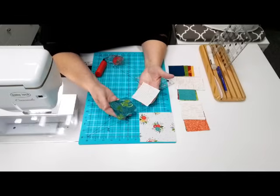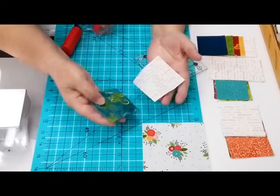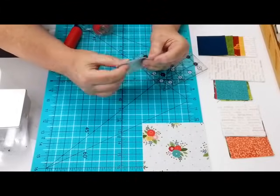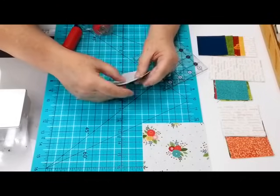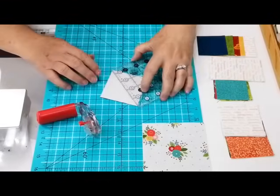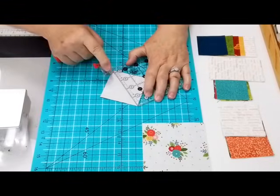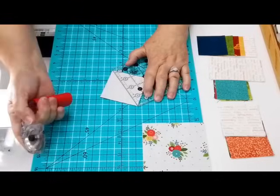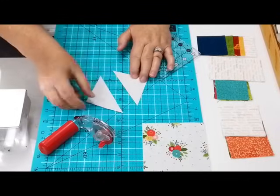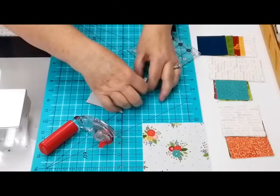Okay, so now I'm going to show you my way. So here's 2 fabrics. I have my light and my dark. I'm going to go right sides together, and I'm going to have my light fabric on top. It doesn't matter. That's just what I prefer to do sometimes. Now I'm going to take my ruler and I'm going to line it from diagonal to diagonal, corner to corner, and I'm going to go ahead and cut. Now they're matched together. I'm going to sew on that side and sew on this side.